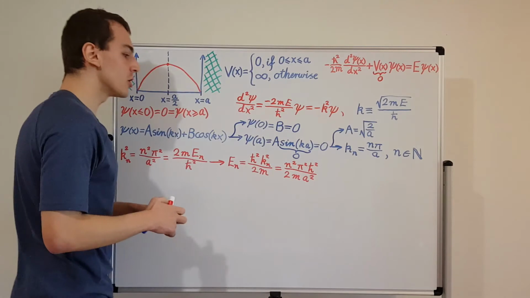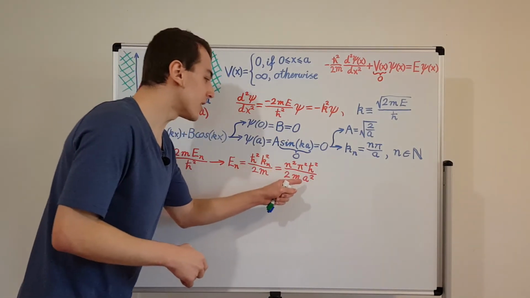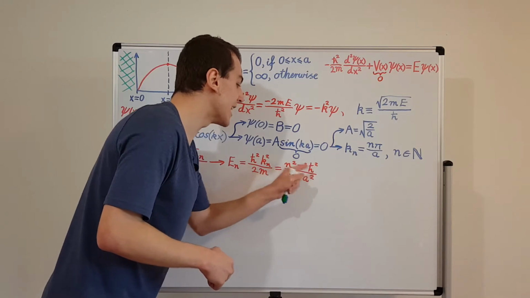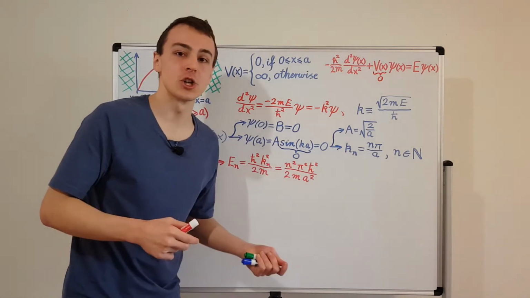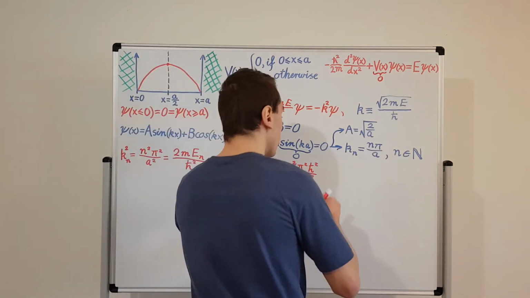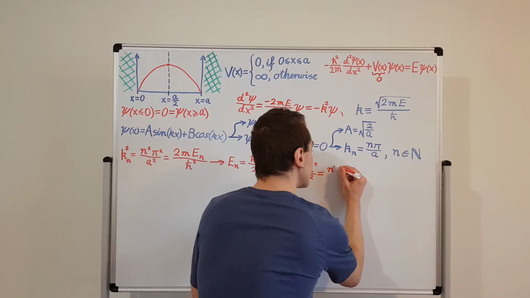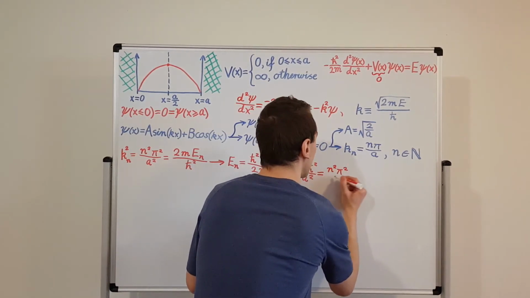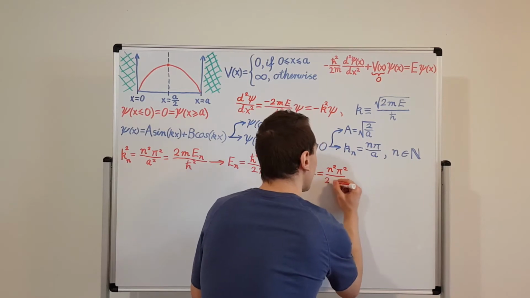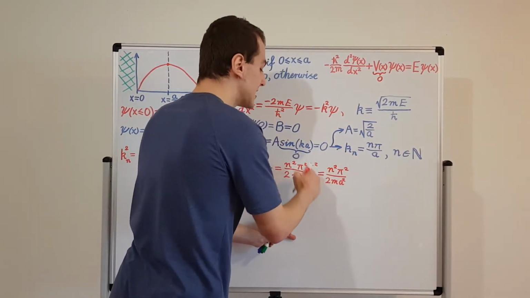Now, what I'm also going to do is write this in a slightly different form, because sometimes you're going to see this written in terms of h bar, and sometimes you're just going to see it written in terms of h, which is Planck's constant. So I'm going to unpack this a little bit. I'm going to take all of these constants to the left-hand side over here. So n squared, pi squared, and we're still dividing by 2ma squared. But I'm going to unpack this h bar.